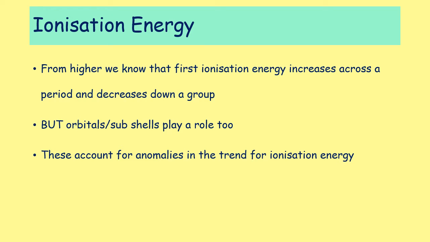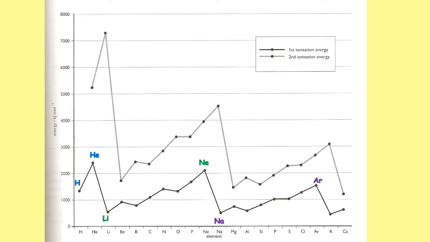The reason for slight variations is that we have these subshells, and depending on whether these are filled or half filled, we are going to get slight variations. And we're going to see when we look at a graph of first ionization energy that there are some anomalies in the trend of always increasing that you might have seen last year if you looked in detail. So we're going to be focusing on the graph at the bottom for first ionization energy.